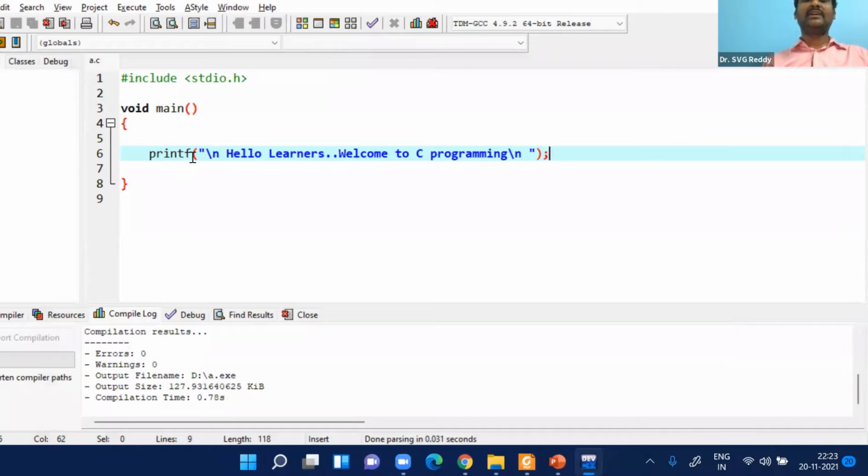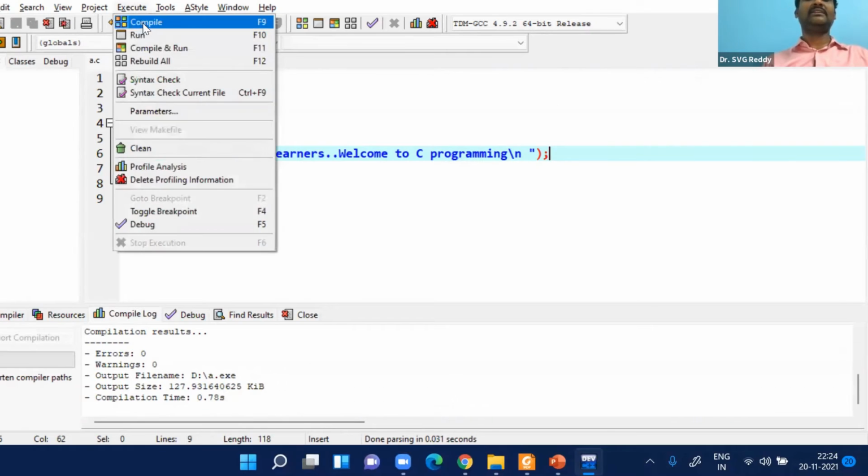printf means what? It will print something on the monitor. Whatever is there in the double quotes here, see the double quotes, \n means go to the next line. And then printf mainly prints the data which is there in between these double quotes onto the monitor. So printf prints the data which is in the double quotes onto the monitor. And \n means go to the next line, so from the next line it will print it. And the control will go to the next line again at the last.